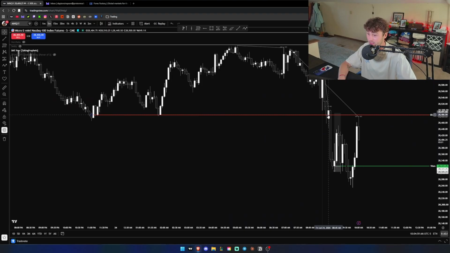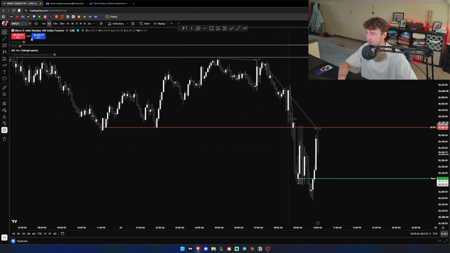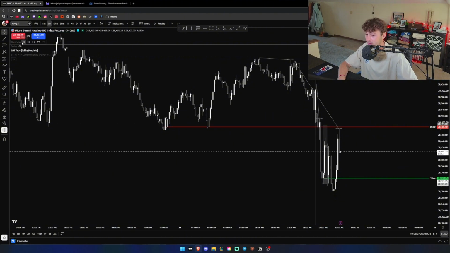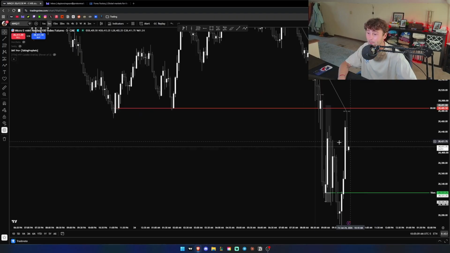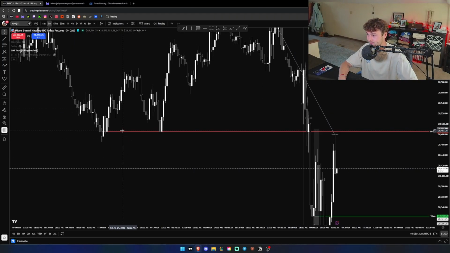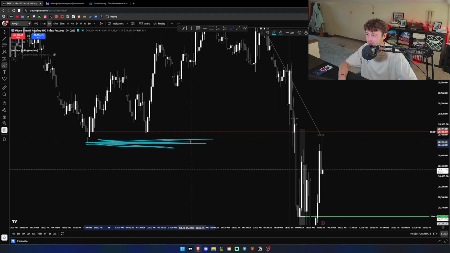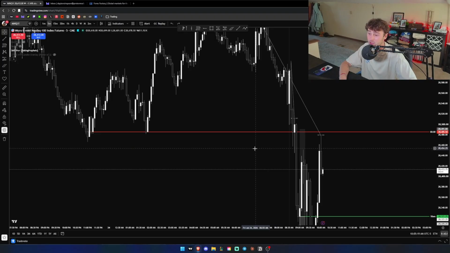After we, like this here was almost a valid entry, right? Because you'll see, let me turn this on. Actually, no, I'm straight tripping. That's not even a valid entry because we hadn't even taken previous day low. But it wasn't a bad look here, right? This here, because we tap midnight open, we swept out pre-market lows. So maybe if we didn't want to take out previous day low, then this 5-minute rejection block was decent.